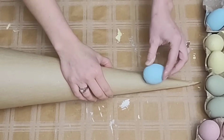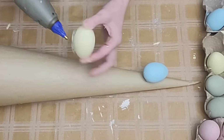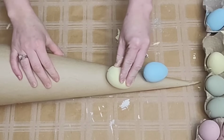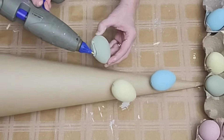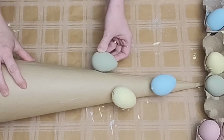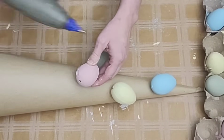If you don't have one of these on hand, you can also take a poster board from the Dollar Tree, not a foam board, but a thinner poster board, and you can roll it up into a cylinder shape, as I have done in the past, and this works really well for a tree base. Once you have your base, then just begin gluing your eggs on.